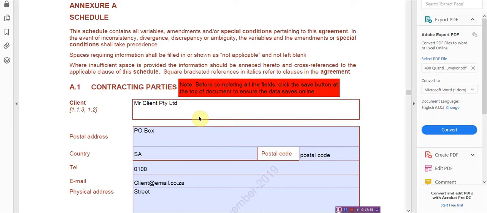So if I now wanted to create, let's say, the engineer, what I would probably do is complete this document in its entirety, make sure it's 100%, and then use the copy feature. When we create the civil engineering as an example, we copy this document and all the fields will be copied into that new document.